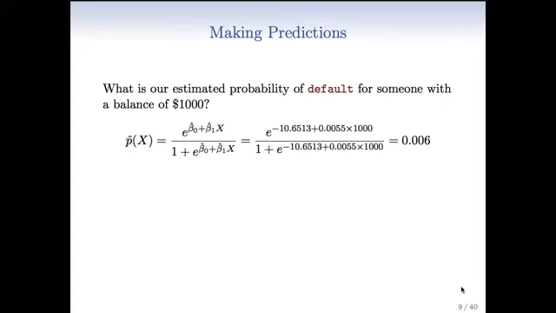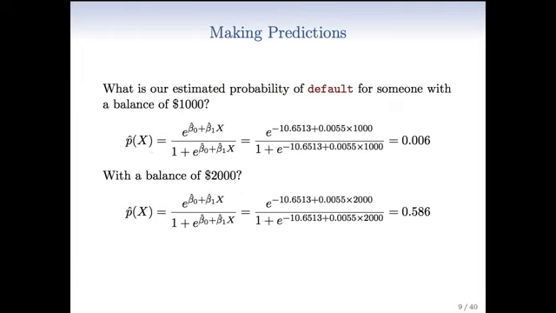What do we do with this model? We can predict probabilities. Let's suppose we take a person with a balance of $1,000. Well, we can estimate their probability. We just plug the $1,000 into this formula over here. And notice I've put hats on beta 0 and beta 1 to indicate that they've now been estimated from the data. Put a hat on the probability. And here we've plugged in the numbers, and we use our calculator or computer, and we get 0.006. So somebody with a balance of $1,000 has a probability of 0.006 of defaulting. In other words, pretty small.